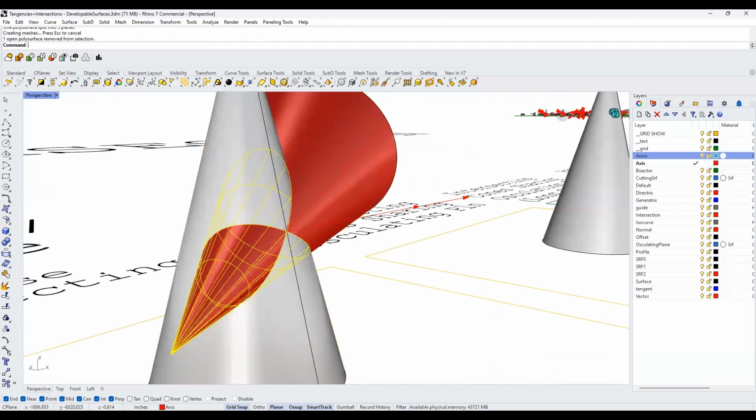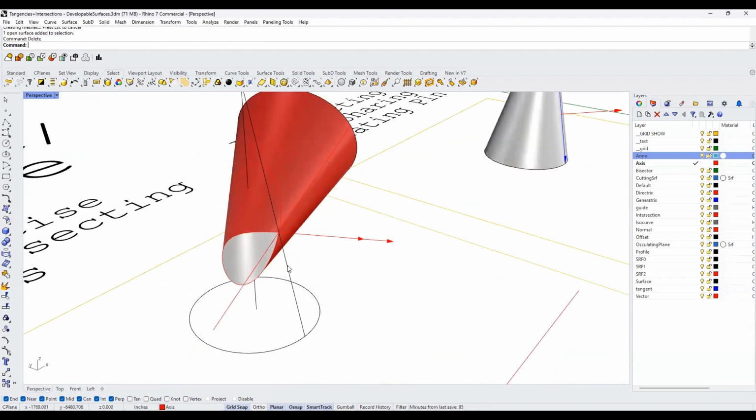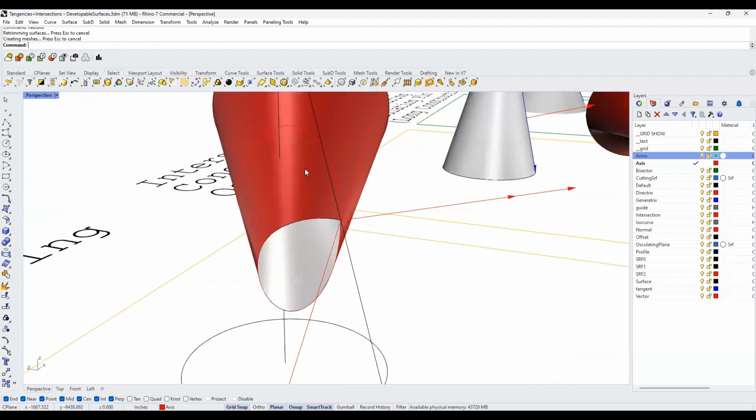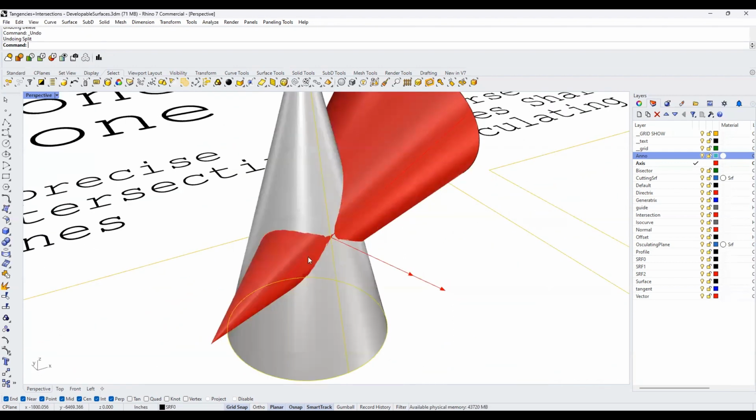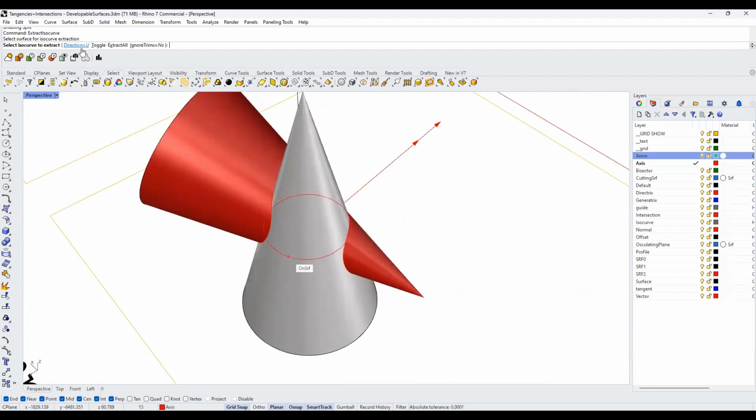So if I split this, and I split this, it's so precise that it doesn't want to display it. So let's try to make it display it by making the surface into two halves.